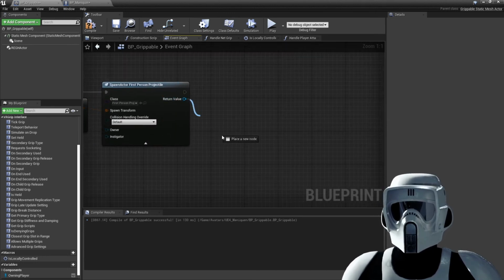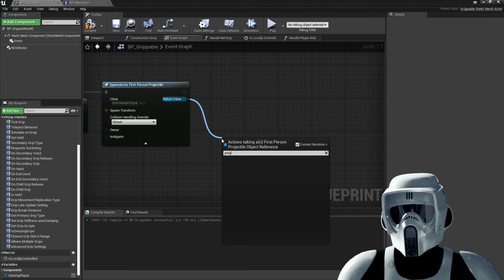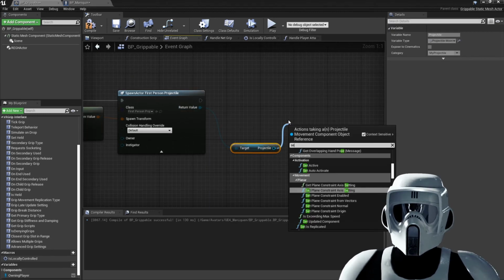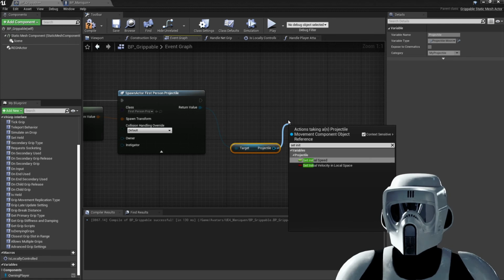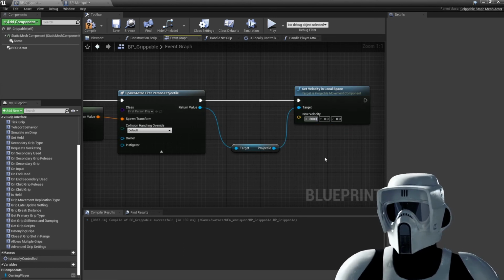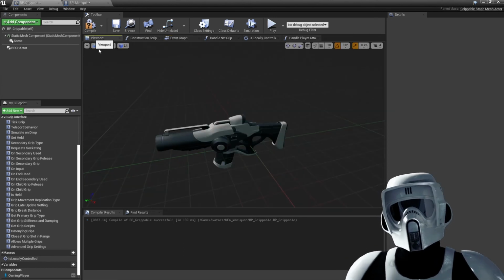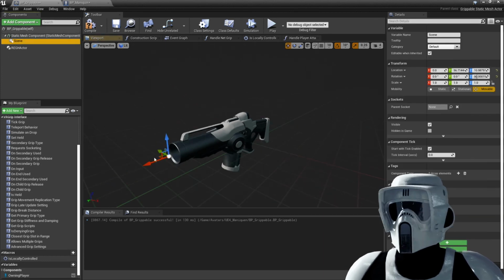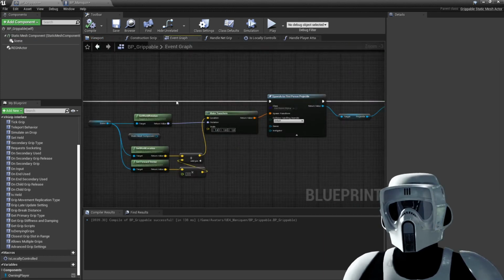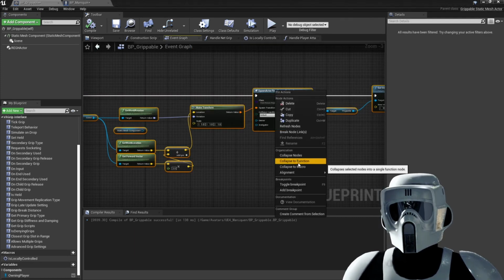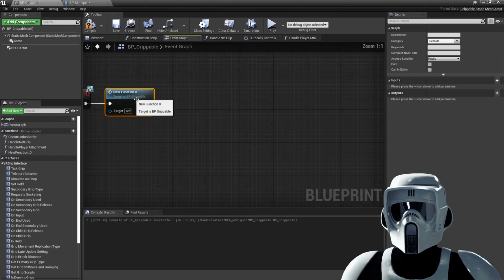And I would just set this component's projectile component, its initial velocity. And in local space, just add in 3000 on our forward vector, or our X vector. That's the direction that we assigned along forward. Now I will just collapse this to a function again. Just call it spawn projectile.